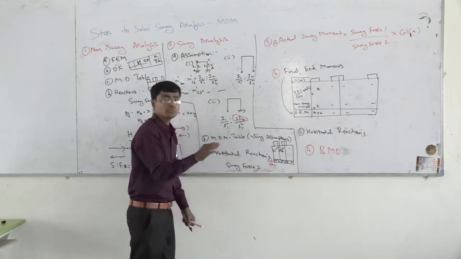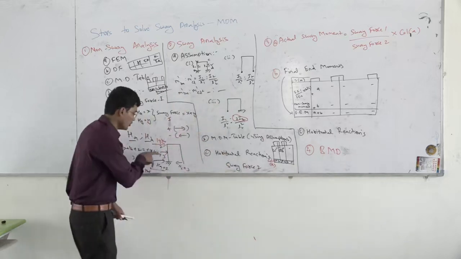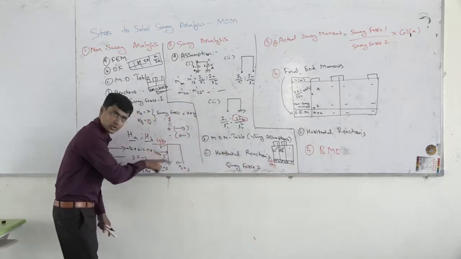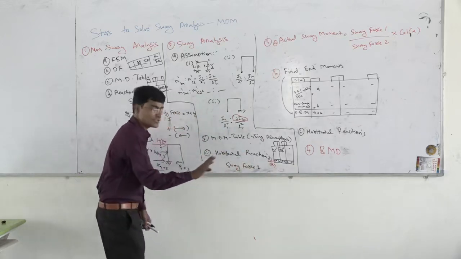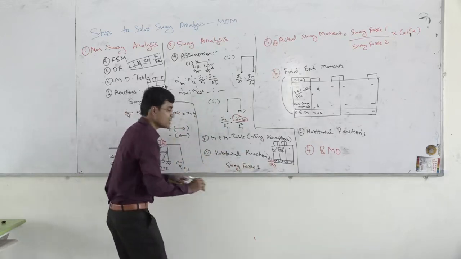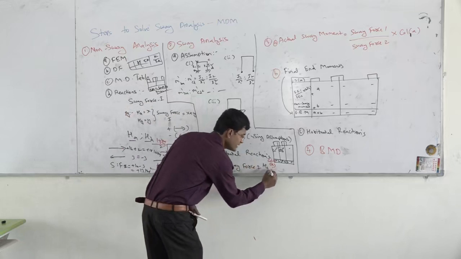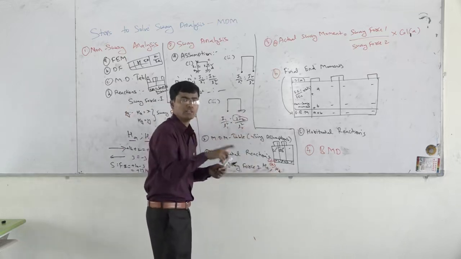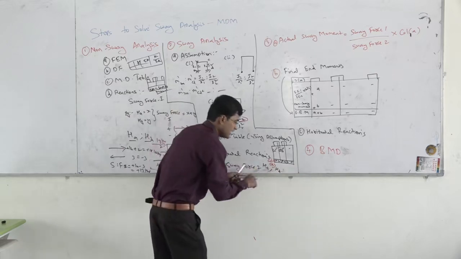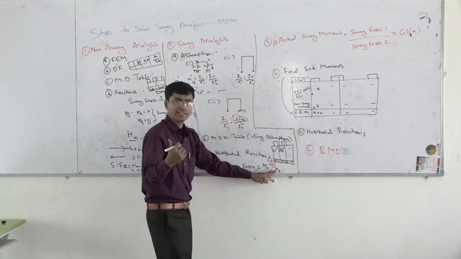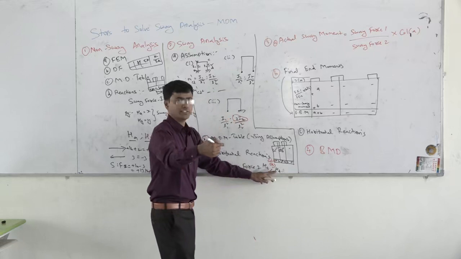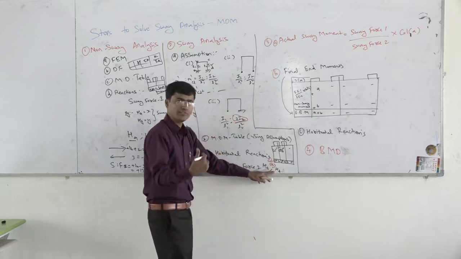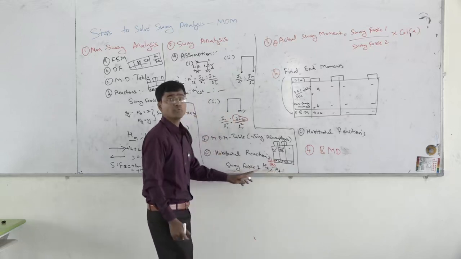Fine. But for sway force 2, you need not take any loading. As I have taken 16 kN here, you should not take any 16 kN loading. You have to just see what HA is and what HD is. If your HA is going towards the right side, say +4, then even if HD is minus, you do HA minus HD, and whatever force you get, that is your sway force 2.